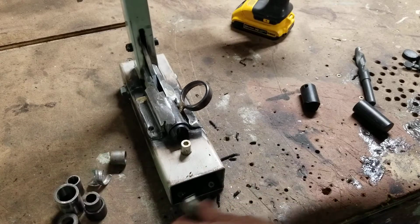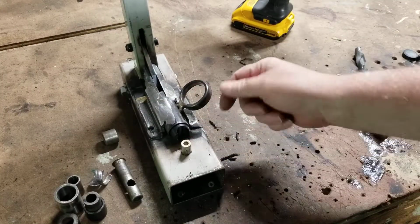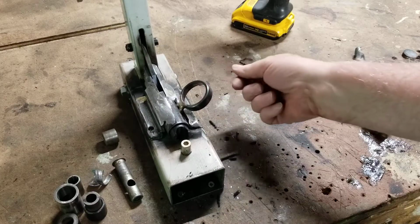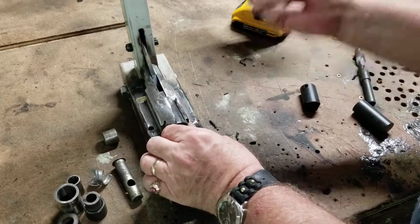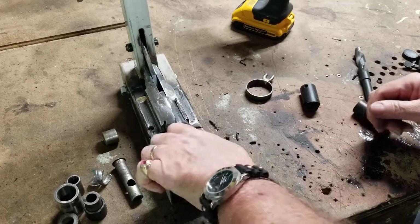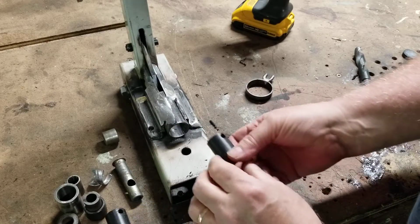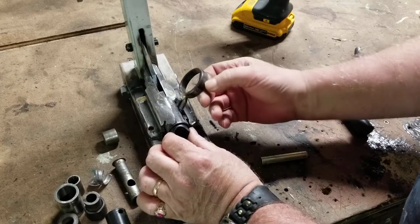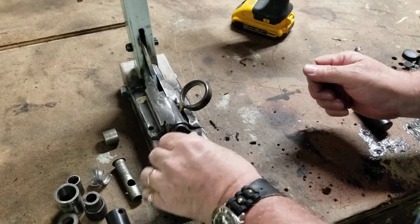Anyway, this is more not about bending the rings. This is about building this. So this works. Take it out. Put the new one in. Take out the mandrel. Take the jaw out. New jaw in. And you're back in business.